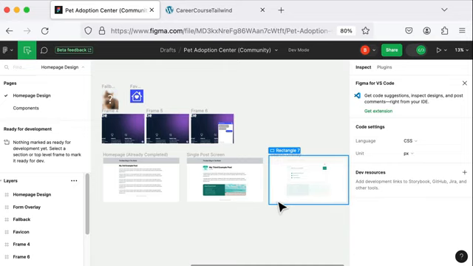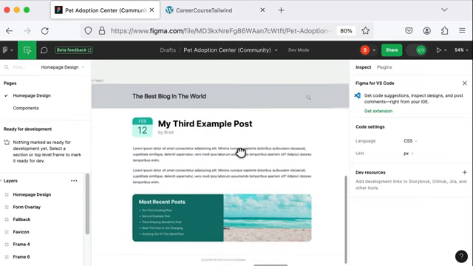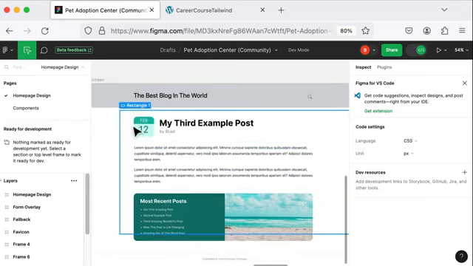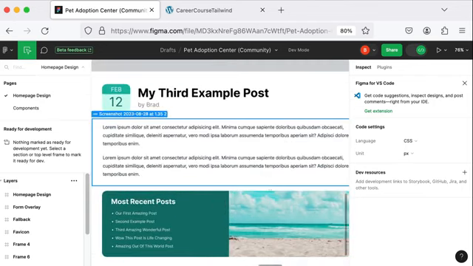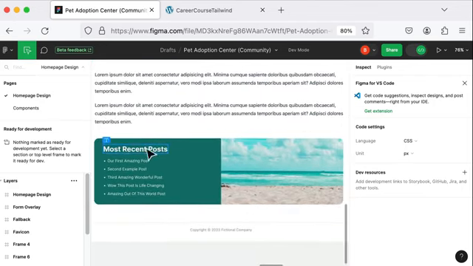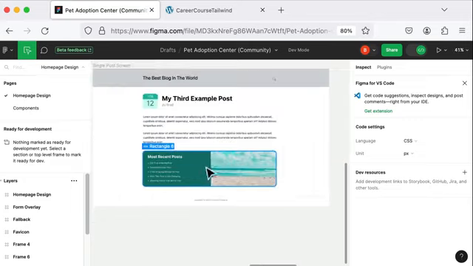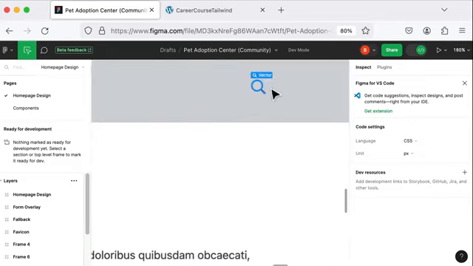So we're building a blog for one of our new clients, and if you zoom in on this second screenshot, you can see the heading says, the best blog in the world, and then this is like the detail screen for a specific blog. It says February 12th, the content, and then down in the footer, there's this little graphic area where it says other recent posts, with the picture of the beach, and then links to the 5 most recent blog posts. And also in the header, notice how there's a search icon.